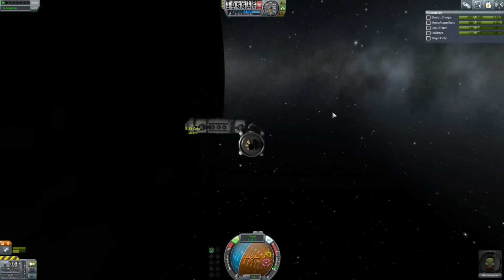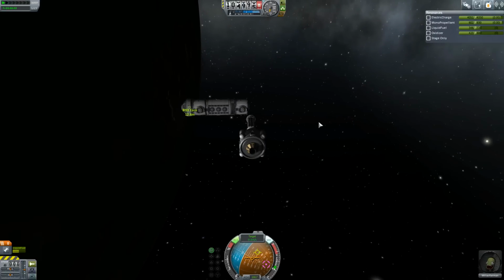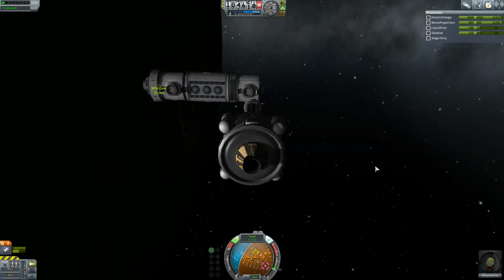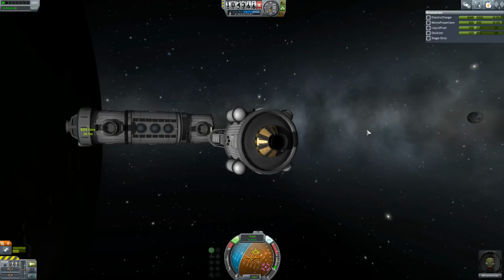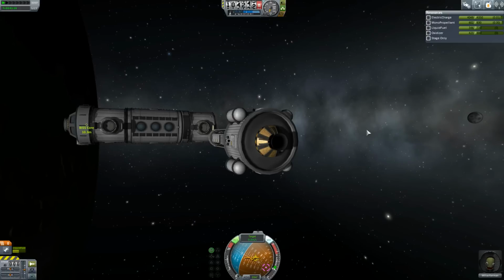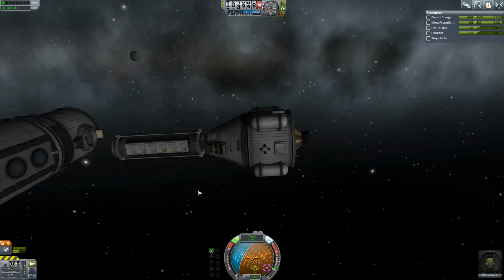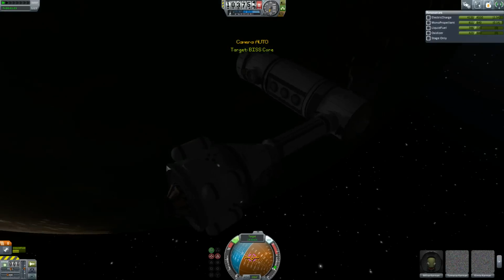You can see we're only 15 meters away now, and we are getting fairly nicely lined up with this. Oh, looking good, looking good. In fact, if we just move the nose round a little bit, there we go. How are our solar panels looking? Solar panels are looking good. Ooh, that's not too bad. We need to come up just a little bit. Now, when we get close enough, this will magnetically grapple. Oh, boom, and we are docked.